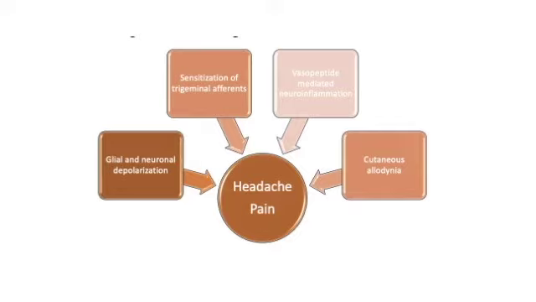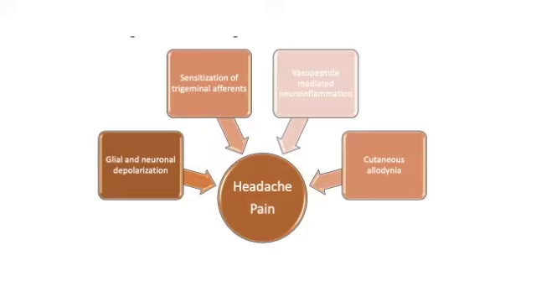But really what we're operating on now is something called the neurovascular neuroinflammatory theory. And this basically involves a whole host of different things that can play a role in headache pain. One of them is sensitization of these trigeminal afferents. So something stimulates those trigeminal nerve branches that goes back and tells the trigeminal nerve that it needs to really pay closer attention to what's going on. Once the trigeminal nerve is activated, it then sends signals back out to the brain and to the different areas that the trigeminal nerve fibers innervate that cause vasopeptide release.